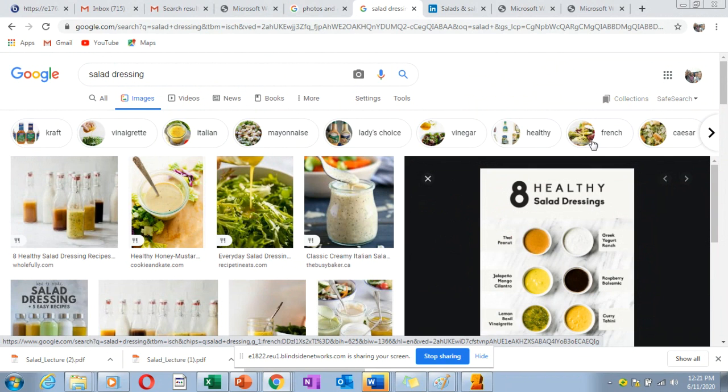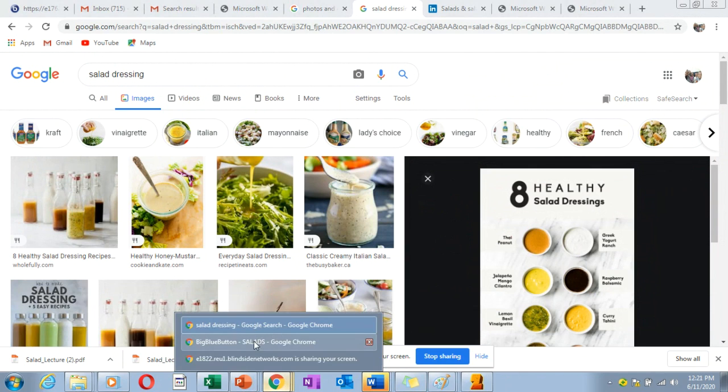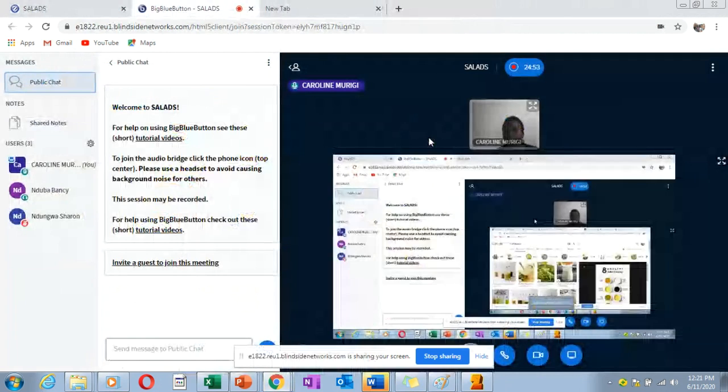The French salad dressing also has a base of oil and mustard, and then of course you add herbs in there and whisk to give you the French salad look. So that is generally the salads that we have, and there are salad dressings.